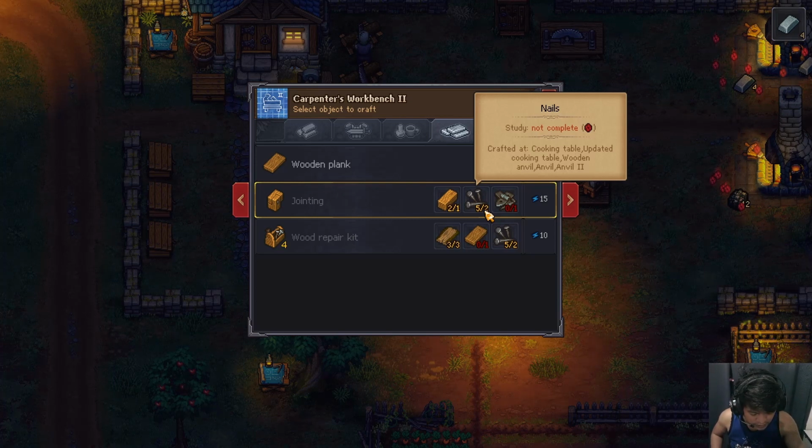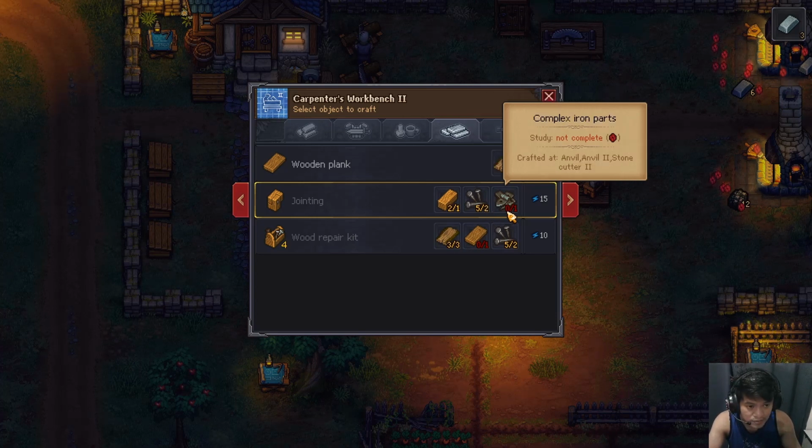And for the jointing, I need 8. No, I only need 4. 8 beams. I mean, no. 32 beams. And okay, so I need 8 jointings. 8 times 2 is 16. 16 nails. 16 times 4, 64. Isa-isahin ko na lang kaya. Hirap ito. Isa-isa na lang. Sobrang daming.